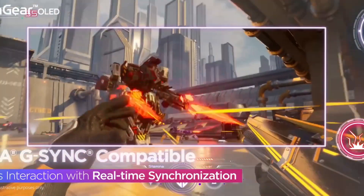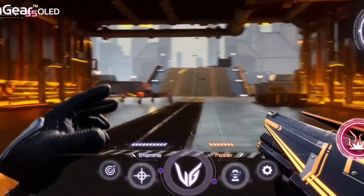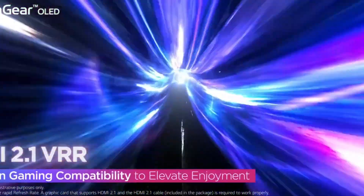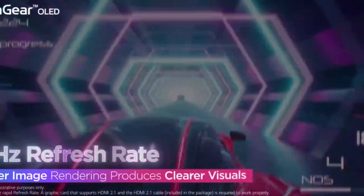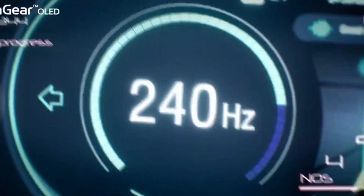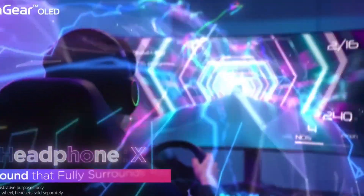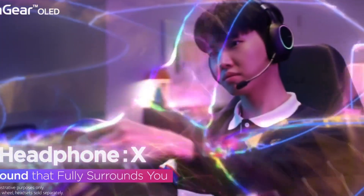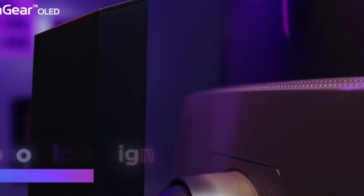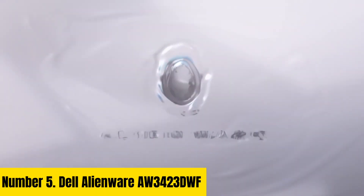The built-in microphone enables hands-free calling, while onboard controls allow for effortless volume adjustment and track navigation. With long-lasting battery life, the LG 45GR95QEB headphones keep the music playing for hours on end, ensuring uninterrupted enjoyment. Whether you're at home, on the go, or in the midst of an intense gaming session, these headphones deliver immersive sound that resonates with power and precision, elevating your audio experience to new heights.